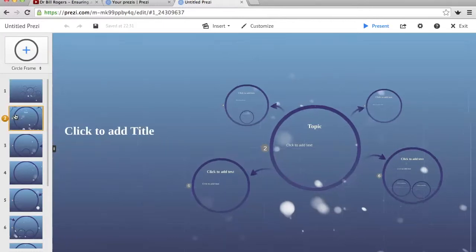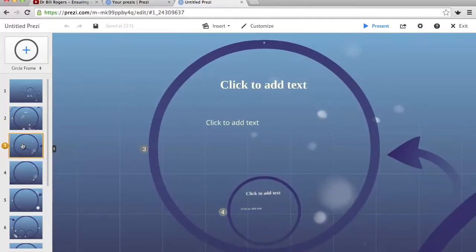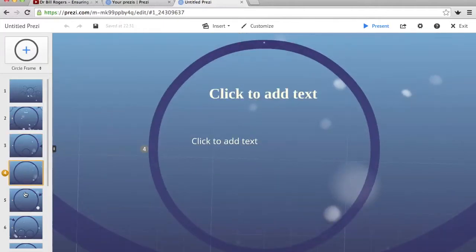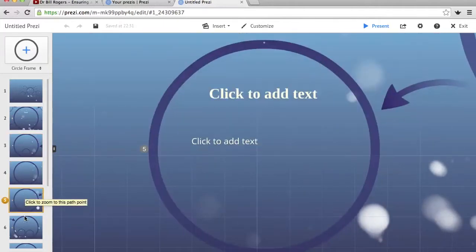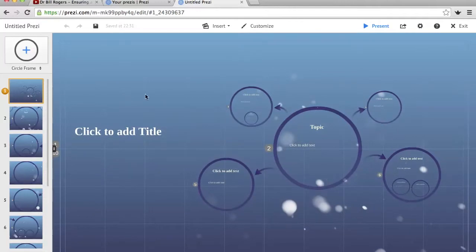It'll make more sense when I click on it. So I'll click on it and the camera moves to focus on that. If I now click on 3, it'll move to where I've asked the camera to move to on number 3. This is all preset to start off with, so don't worry if you're not really understanding what's going on. This is already preset. At any point you'd like to go back to the beginning, you can just click on the first one.